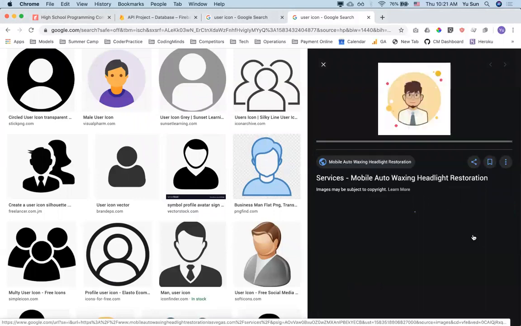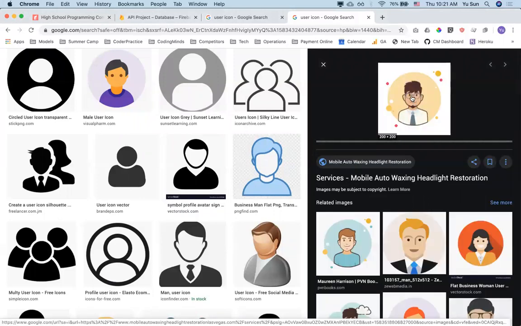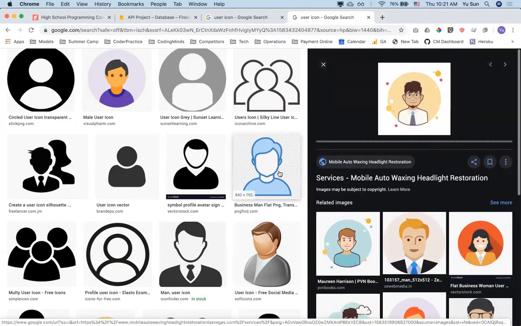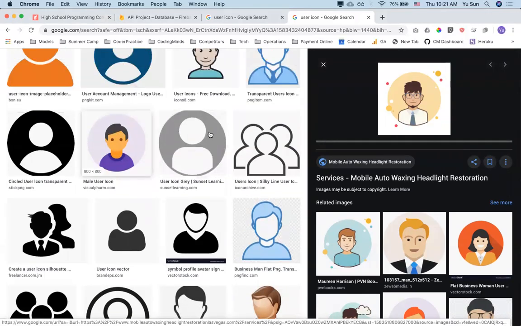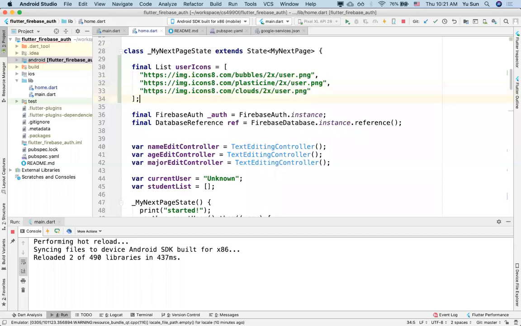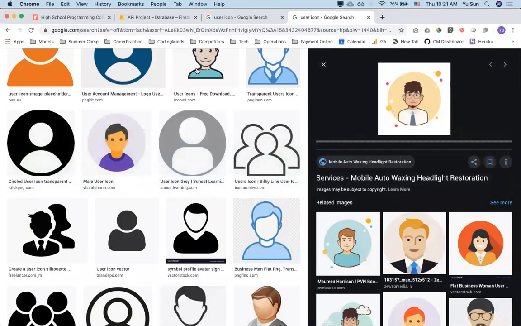One more. All right, this is just three. That takes a while to load. All right. And then every time we add it, we can randomly choose something from the list.